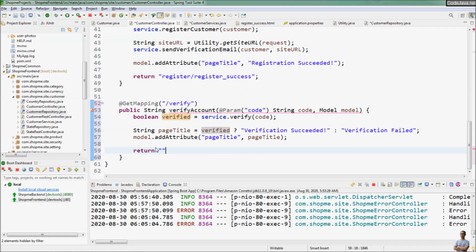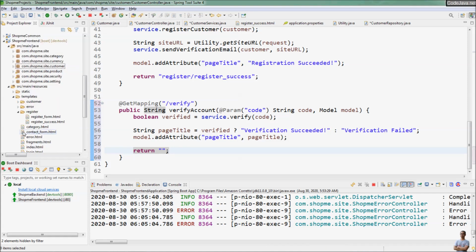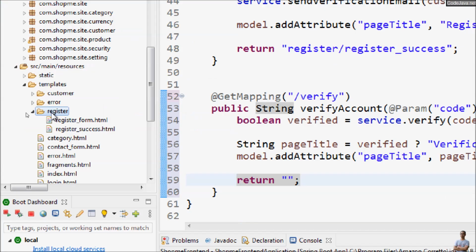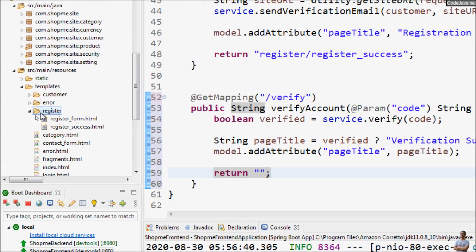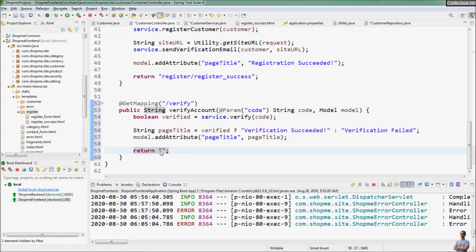Return. I will create some view templates in the register directory here. So I return register as a directory, and then plus the view name depending on the value of the verified boolean variable here.